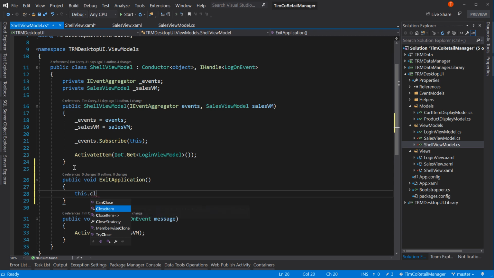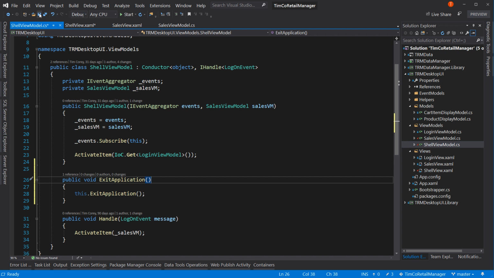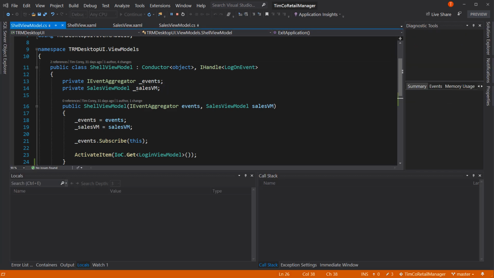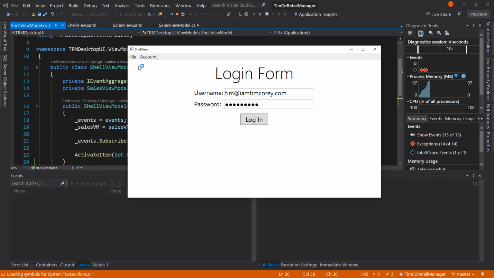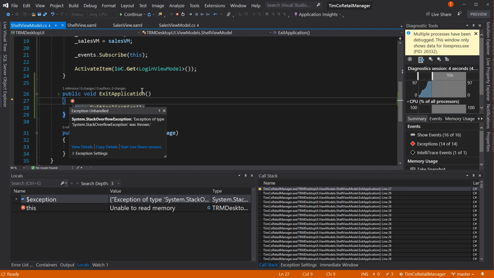It's close or it's exit. It's changed over the years, and depending on if you use VB.NET or C#, that's changed as well. And if it's WinForms or other. But I think that should do it. Let's find out. And that should be enabled even if you're not logged in. So file, exit, closes out of our application.